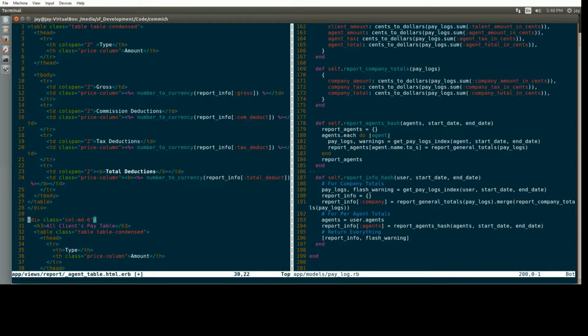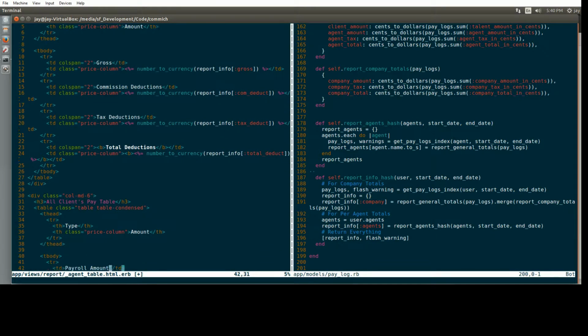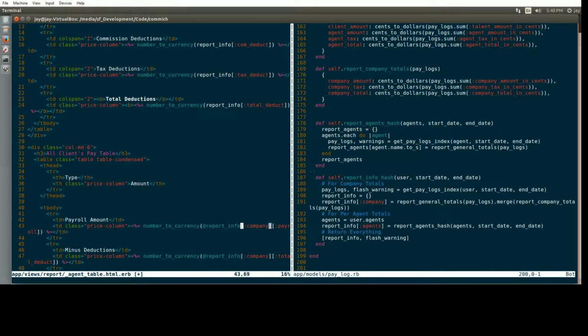And this will just be repetitive work. So let's go down here and do this. Now this may lead us to be able to use this for the company as well, but I'm not 100% sure.